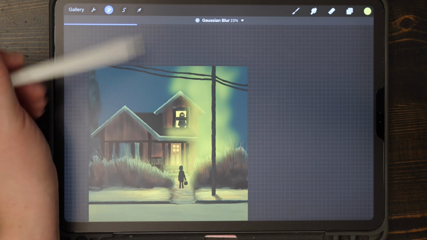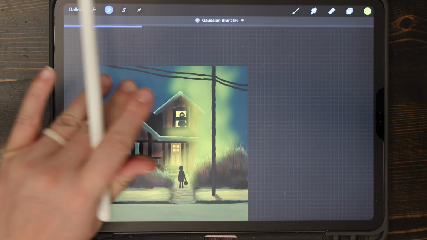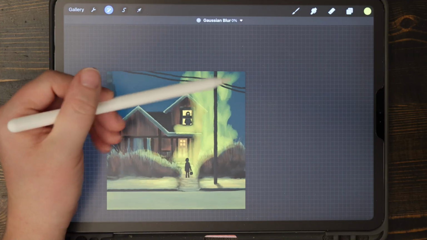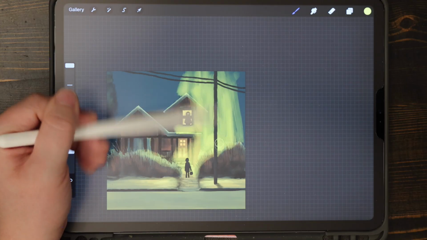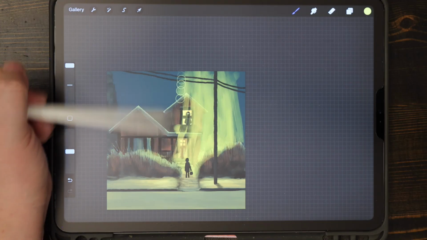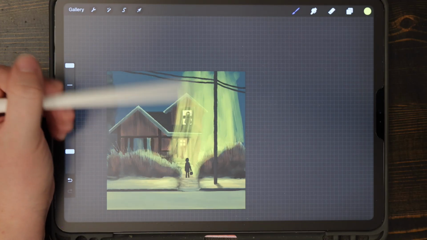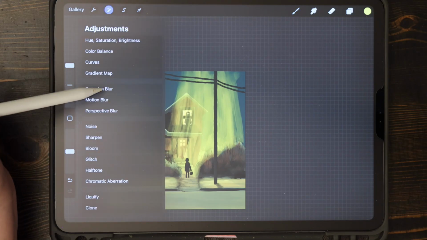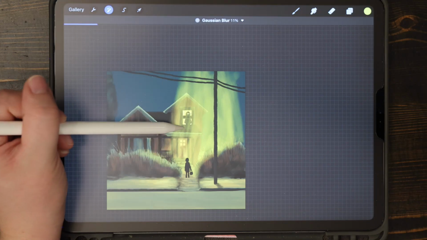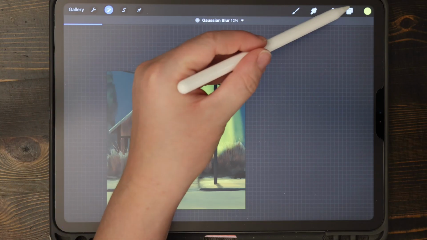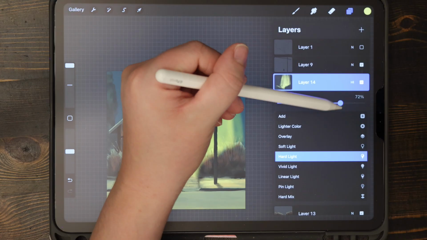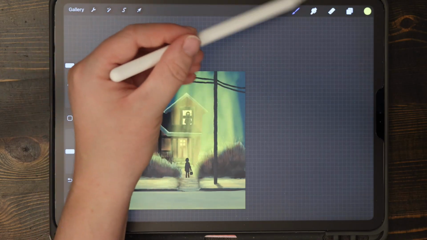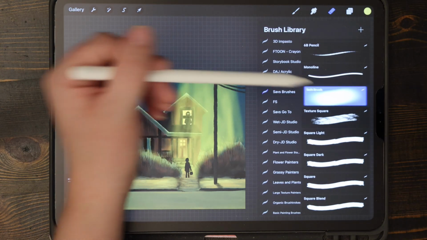And this is where I decided I didn't like the general shape of this, so I'm going to start drawing it as those rays kind of coming down from that street lamp. And then we can do a Gaussian blur on it if you want to. I also didn't mention this before, but I did turn the opacity down on this layer because I didn't want it to be so bright. So do a Gaussian blur, play around with that opacity until it's about how you want it to look, and then we can move on and add the vignette.